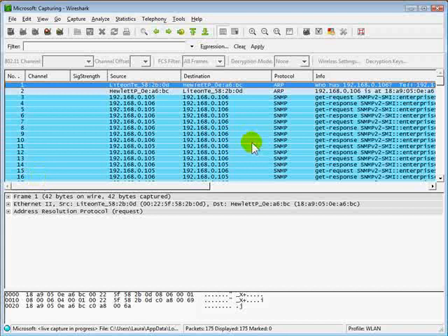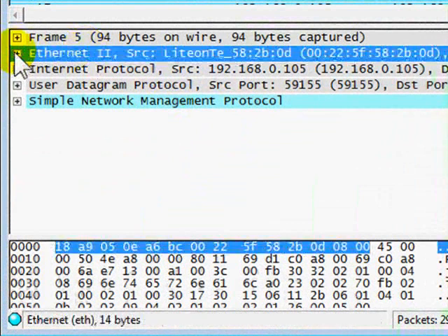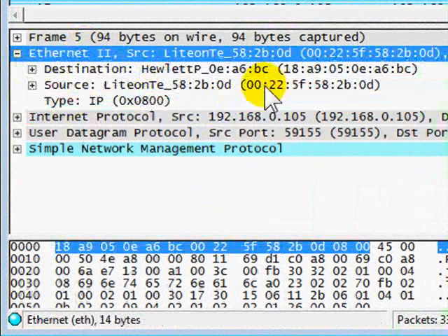And there we can see I'm capturing traffic. We can see my packet list counter going up. But if you look at any of these packets in here, notice in the middle window it shows me that I have an Ethernet 2 header on these packets. Well, that's impossible. These are 802.11 packets. I should have an 802.11 header showing up in these packets.